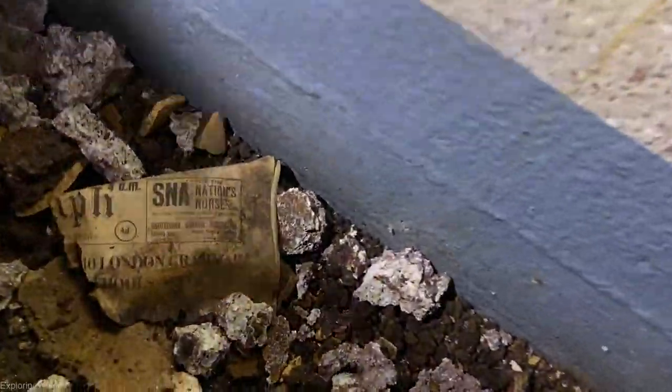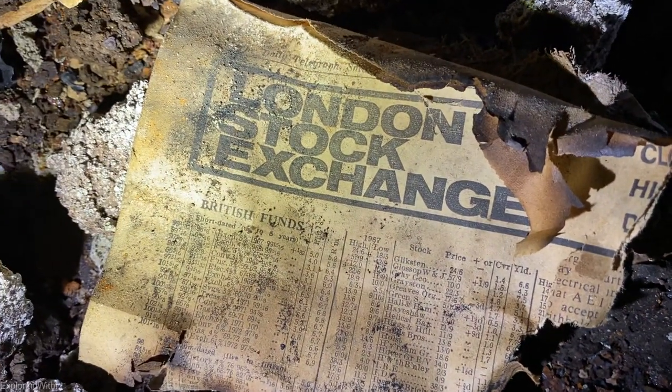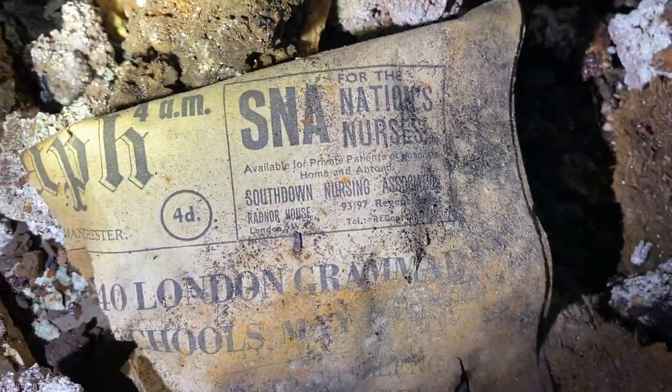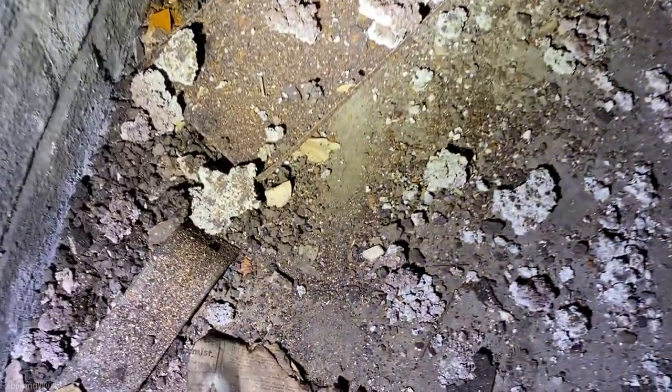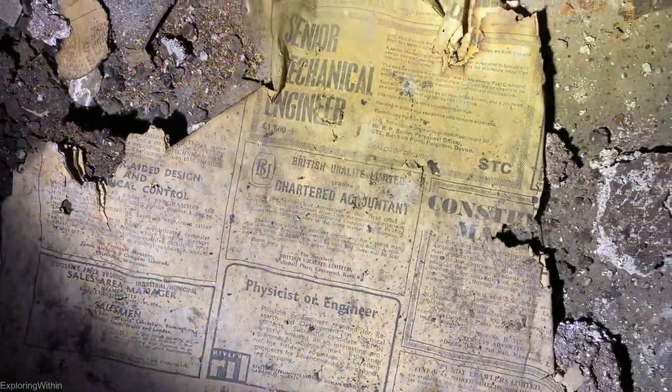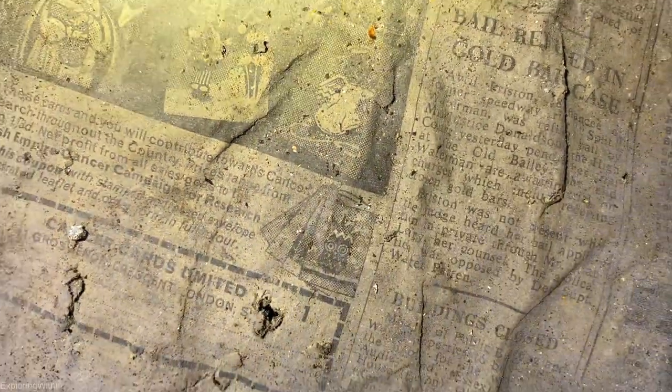So guys, there's another bit of the paper that Ray found. British funds. Oh, okay, yeah. London Stock Exchange. Oh, there's another bit of paper here, folks. Look at this. And on the wall, which they've got below the flame. It's so cool to see these old papers. Let's turn it over. It's just very soft. It's literally just crumbling, so I'm going to try not to handle it too much. But yeah, look at that.